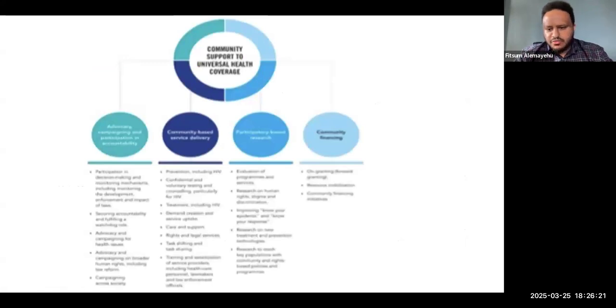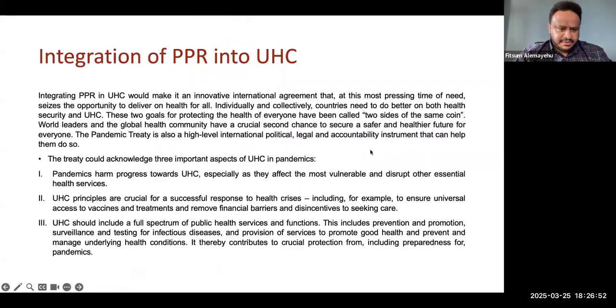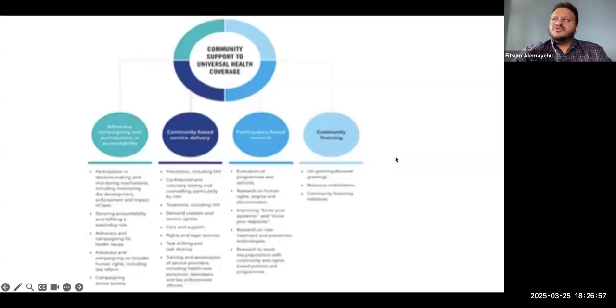Then the next slide looks into how communities can also participate in universal health coverage. I think where we are very strong and have been very successful so far is in advocacy, but it should not be limited to that alone, because advocacy should give us the space, the reason and the experience to participate in the other areas. I think it's network issues. Someone is saying they cannot read the slide, but we can share it with you, and it's also available on the compendium.